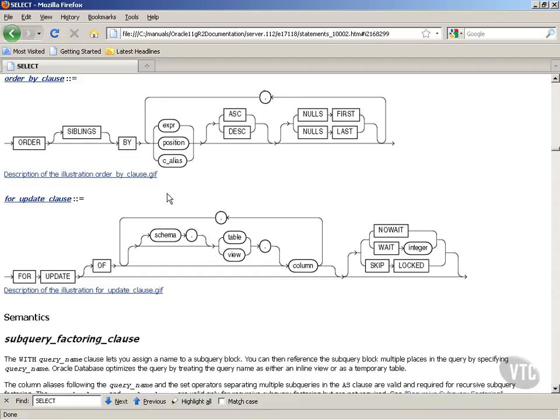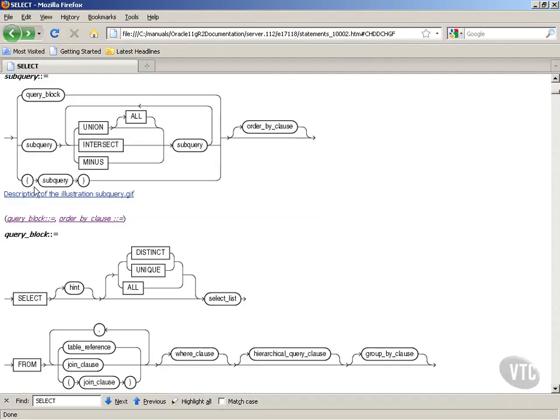It says order by an expression, a position within the select list, which we'll look at in detail shortly, and an alias. And you can ascend or descend the sort. It's got a comma, which means you can do expression, comma, expression, comma, expression, comma, expression, which means you can sort in a complex order for the same query. And here's the for update clause, which we won't look at in this course. So let's go back again.